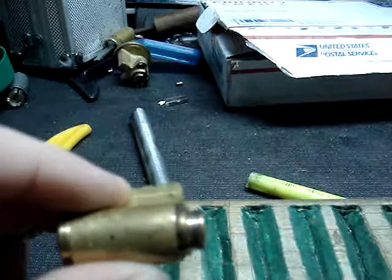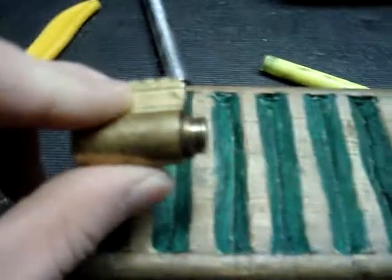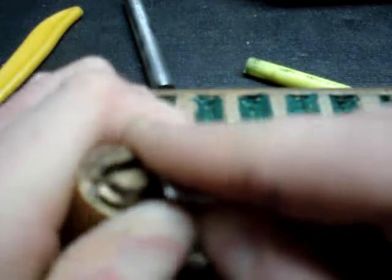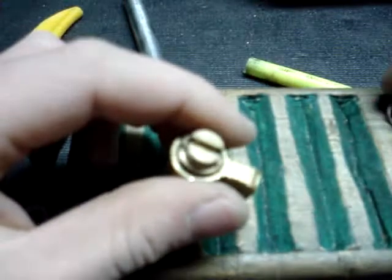Set that aside. Now I should be able to remove the C-clip. There we go, C-clip is removed.